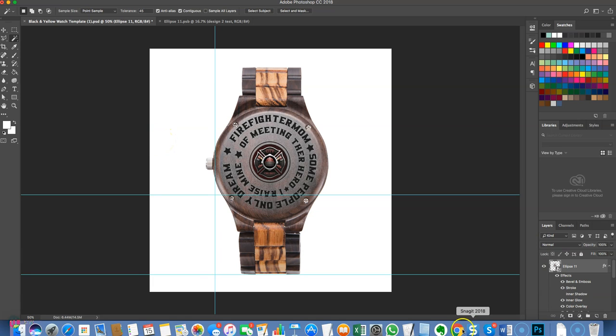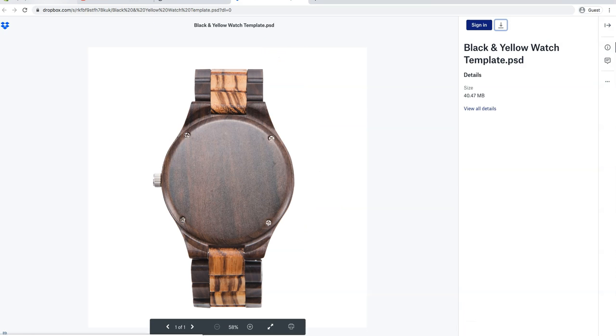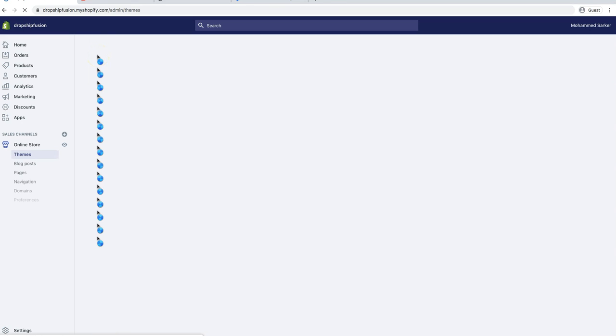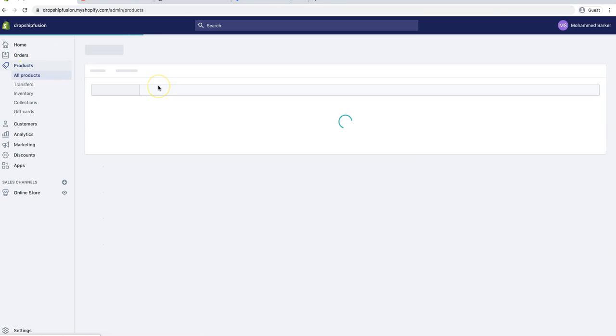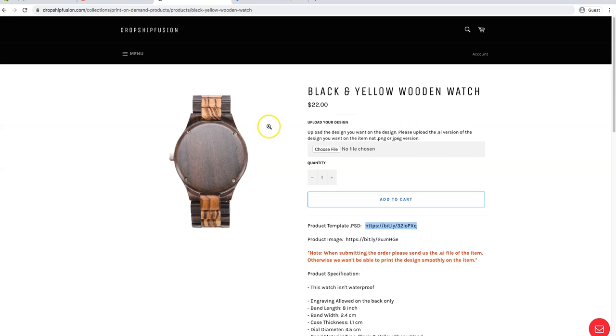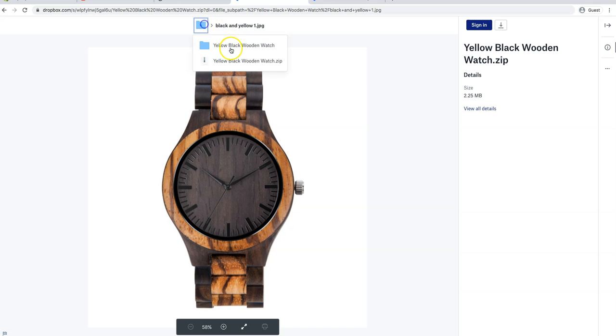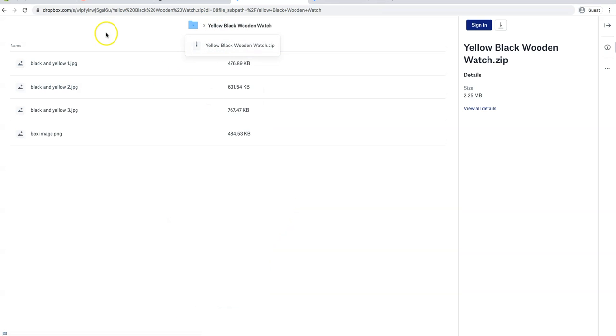Now I'm going to show you how you have to add the product in your store, right? So I'm in the back of my store right here, and I'm just going to click on it right here. And after I click on it, I'm going to go to the products. So in order to add the items, you're not going to be able to add the item with one picture, right? You need additional pictures to add the item, right? You can go to this. You can just open this folder right here, and all you have to do is just double click it. Usually I don't double click it. I'm just going to go back to this right here.